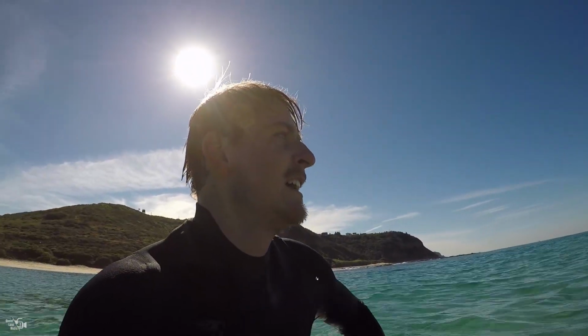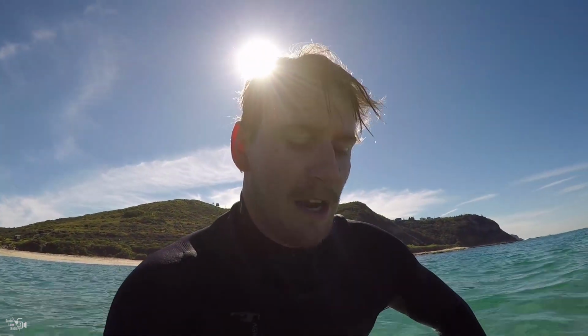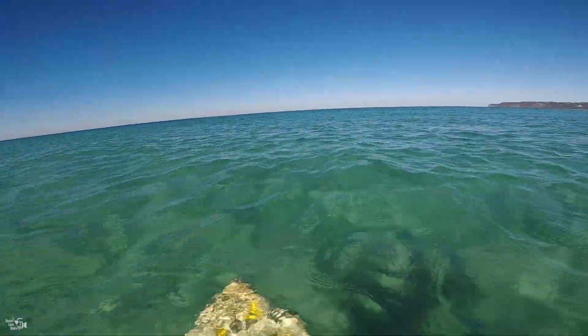No one out, sort of a little reform bank thing out from a peak. I've got a couple waves so far, but yeah, I'm running this, I think it's a 5'10 or 5'9. Don't really know, a bit of a wide, a bit of volume, single fin, pretty retro, pretty old, but it goes pretty fine actually. So we'll see how we go. Hopefully some good sets come through.